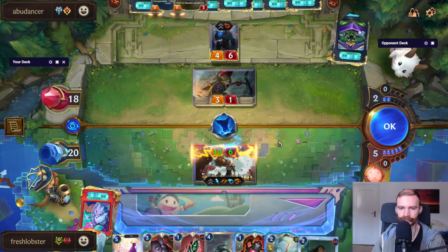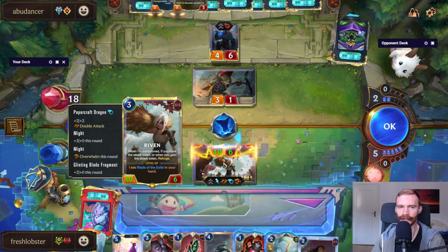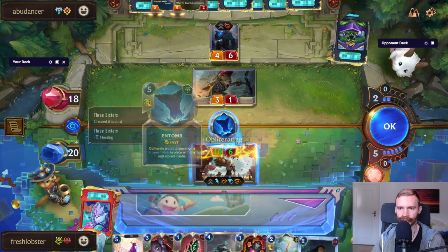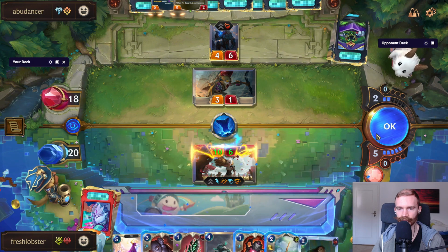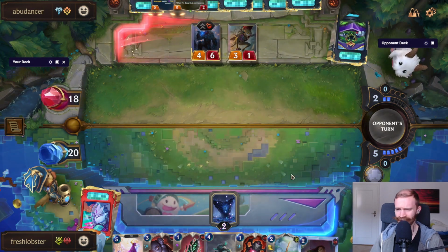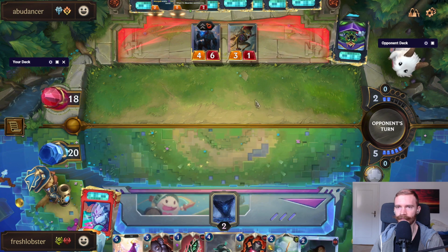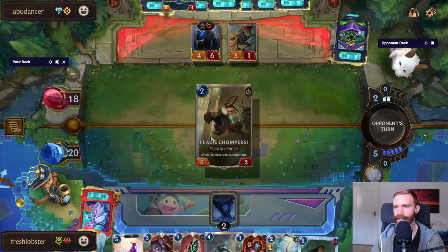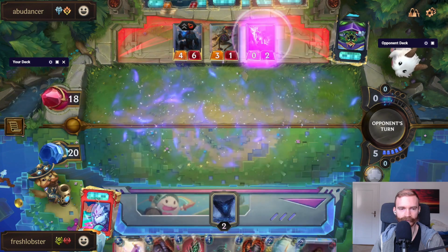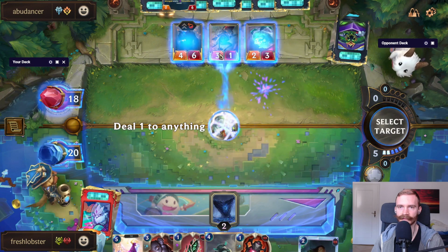Entomb. I don't think Entomb is that good for my opponent. Riven comes out super swole on turn 8. Don't think it's better than freezing. Am I tripping? Oh, it kills the dragon? What? How does that make sense?